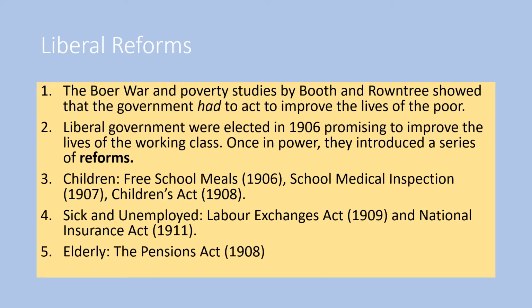And again, another one, the third and final group that they wanted to target, well, that sounds really negative, isn't it? To target their reforms on were the elderly. Once you got to a position where you were too old to be able to work and you had to give up your job, you didn't get any kind of benefits whatsoever. And a lot of the poor people in our country were the elderly.